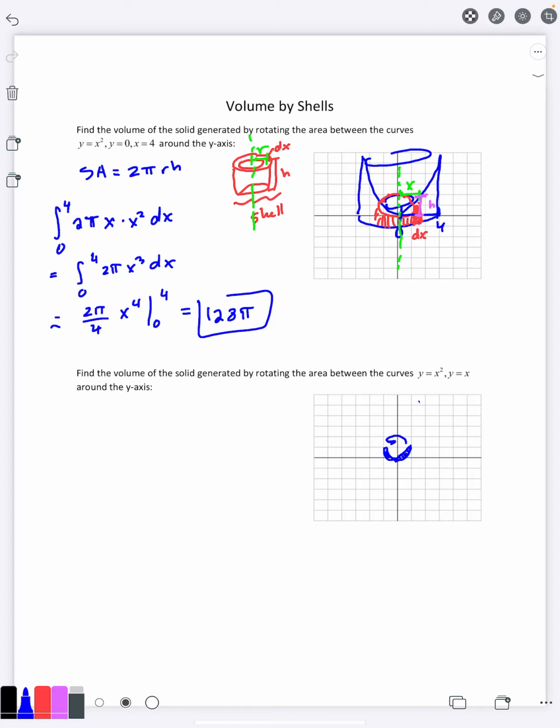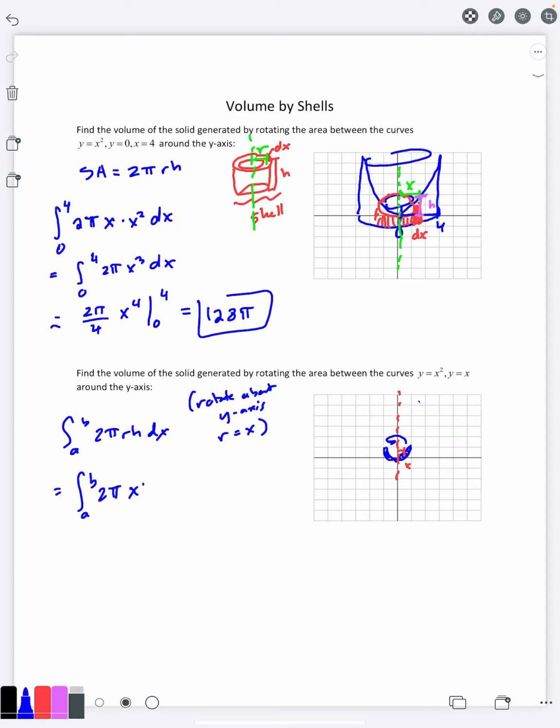So as our formula here, it's the integral from a to b of 2 pi r h dx. My radius, again, is the distance from where you're rotating around to a random point on the shape. And if you're rotating about the y-axis, your r is always going to be x. Now they can throw other ones in there, but for us, this is all I'm going to make you do, around the y-axis here.